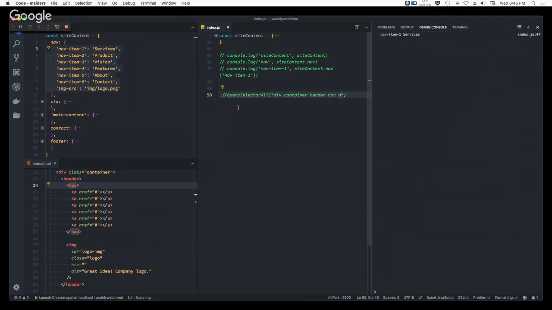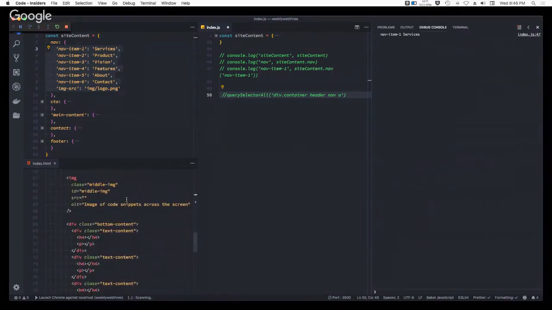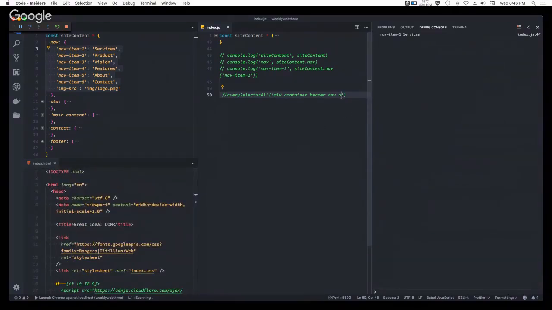Not a bad thing, but we don't need to go that specific for this because, as I'm pretty sure, that should be the only a tags that we got going on. It never hurts to be more specific, but you can do any CSS in there. So we can select them by a tag, and we could also do getElementsByTagName. But we'll stick with querySelectorAll. I like that the query selector is a wild card. You have less to memorize, and you can use it with a lot of things. So we'll say const, and we'll call these navItems.